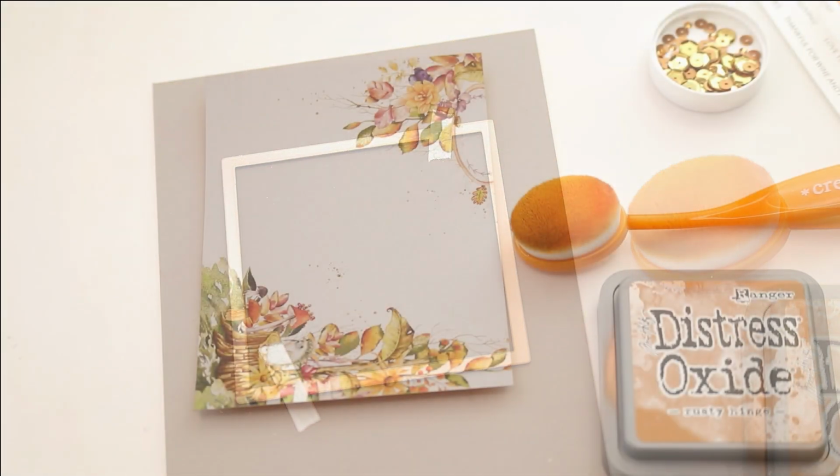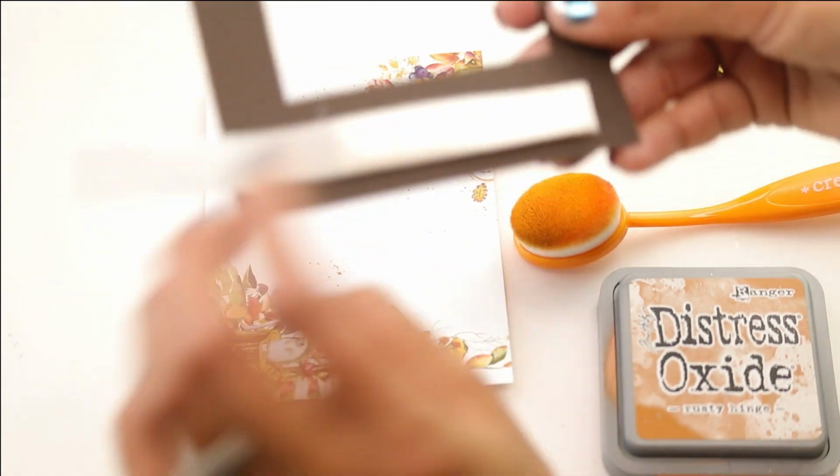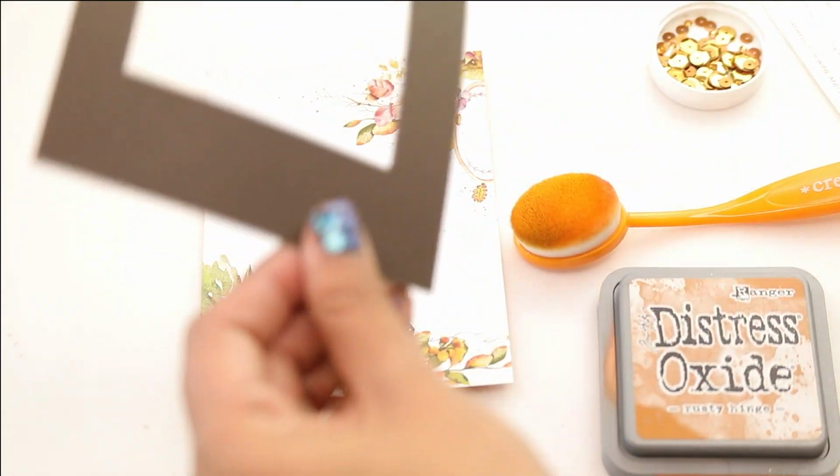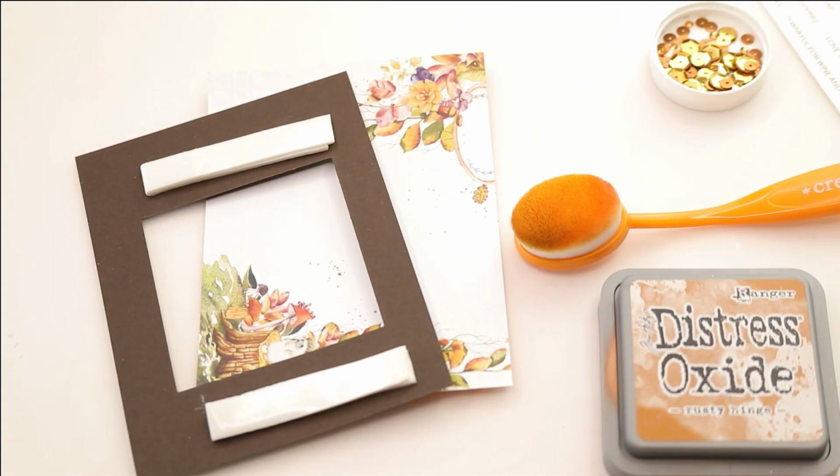And last but not least, I have one of the cardstocks included, the dark chocolate cardstock included in the kit. I ran my dark chocolate cardstock through my Gemini using a basic square die.